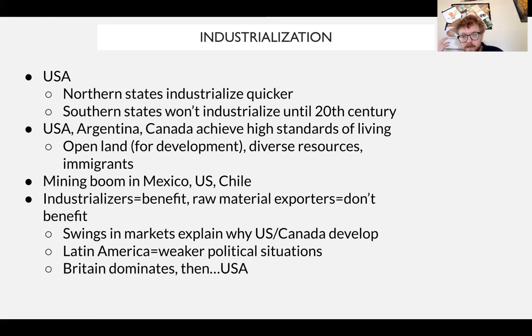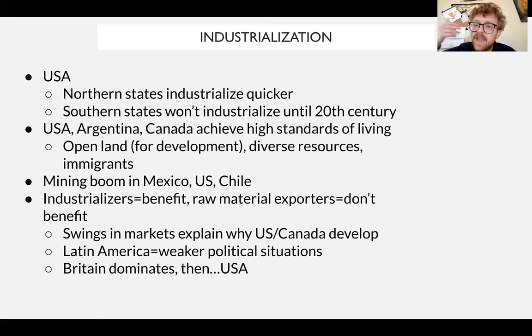And we are going to see global markets that will influence who industrializes, who doesn't. So America and Canada, America meaning the United States, they're going to come into being as a result of times of economic growth in the global market. There's a demand for what the United States has. There's a demand for what Canada has. They're able to make a lot of money, a lot of capital. Therefore, they're able to industrialize.